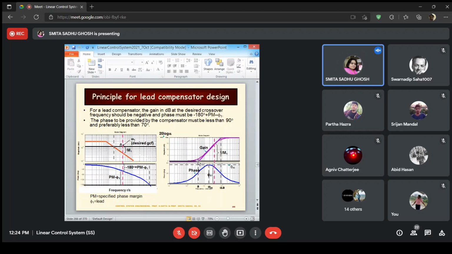The moment I put in my lead compensator, I'm going to get an additional 20 degrees, and that will make me meet my phase margin requirement. After I put in the lead compensator at this particular frequency, the value of the margin will become 25 degrees plus 20 degrees, which is 45 degrees, which is the required phase margin, right?